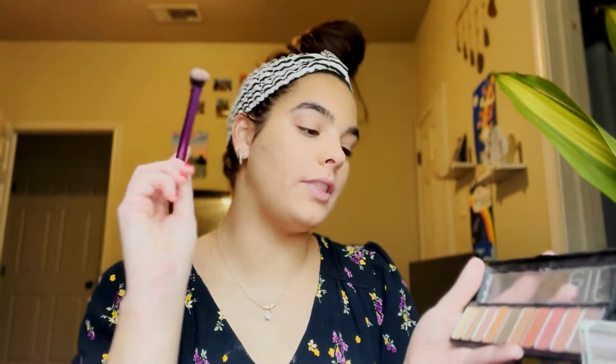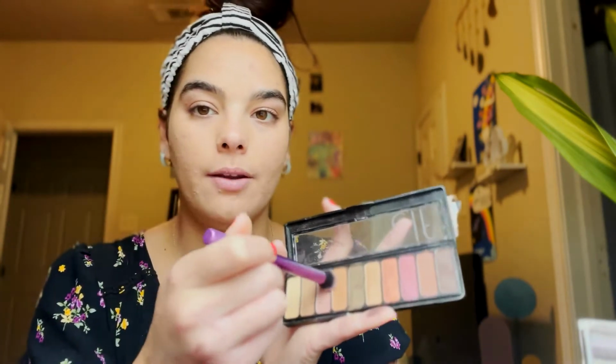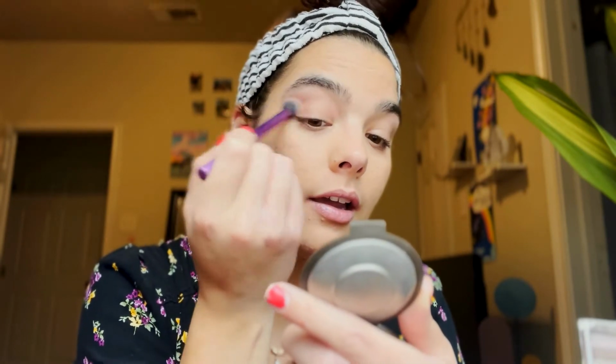So I'm going to go ahead and go in with that Real Techniques brush. I'm going to take this pink shade, this light one. Like I said, this is going to be my transition color. So this is a color that is going to start to warm up your eye to more color. I'm going to take it on this side.